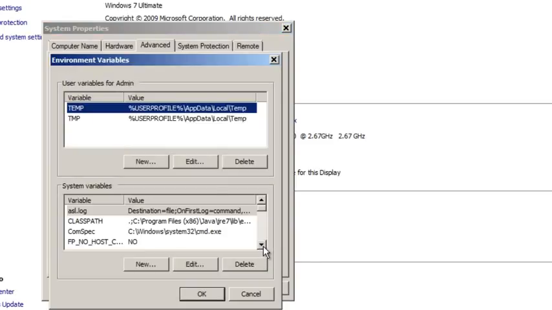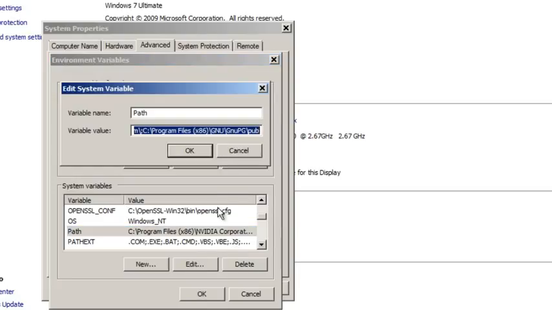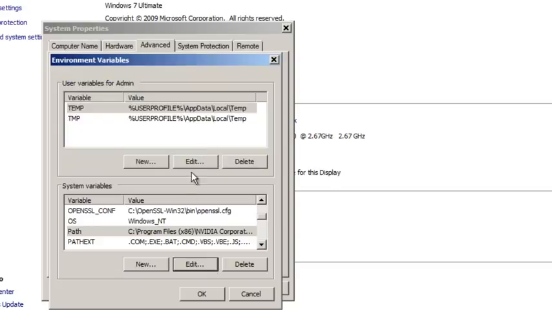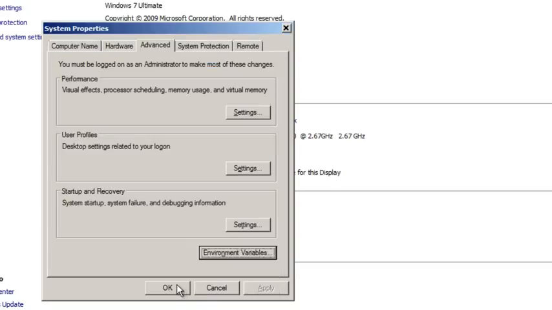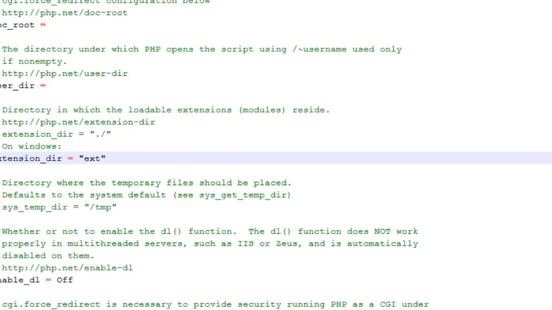In the System Variables section, locate the line that says Path, click on Edit, go to the end of the variable value field. If a semicolon isn't already at the end of the line, go ahead and add one and type in C:\PHP, click OK again, and finally click OK one more time on the System Properties window, and then now I can close out the System Settings window.